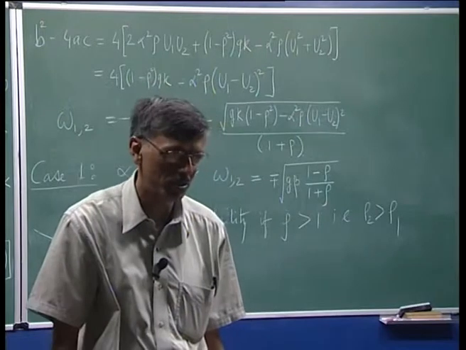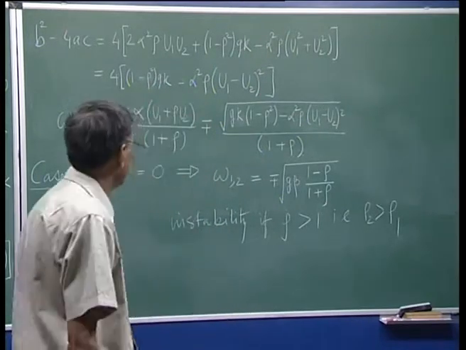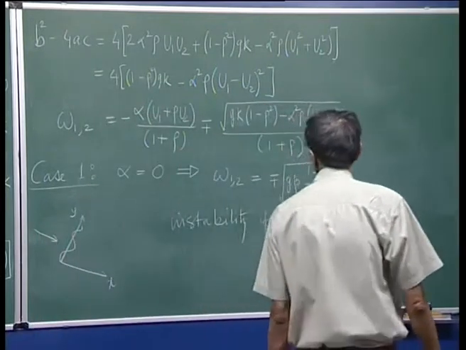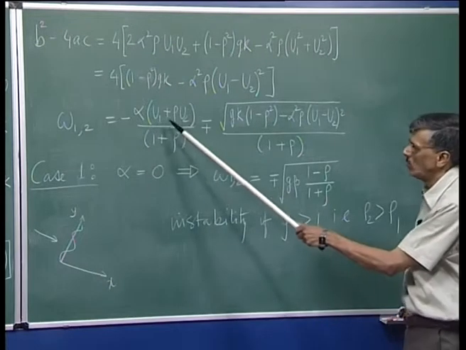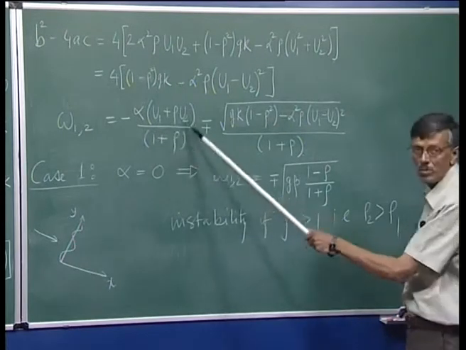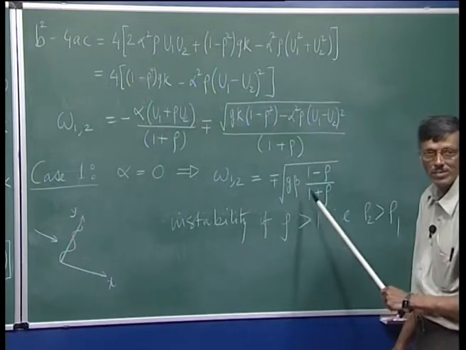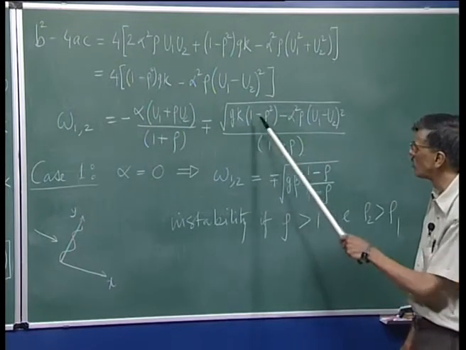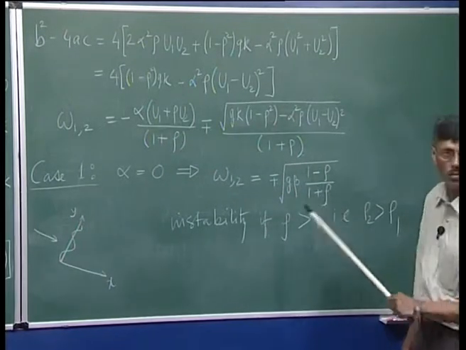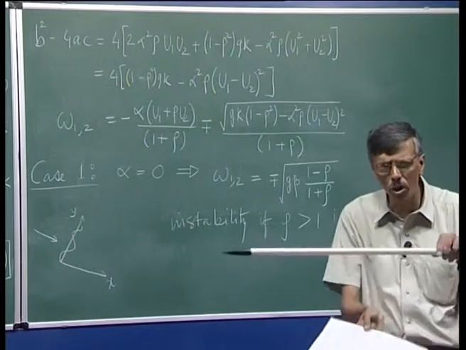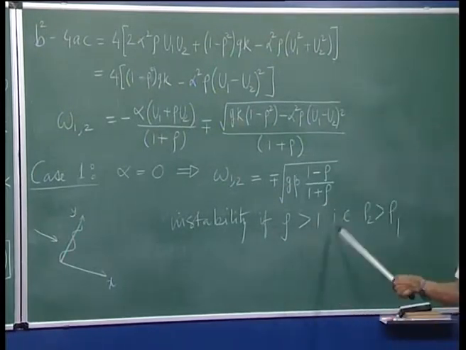You put u 1 equal to u 2 equal to 0. There also you would see the same thing. Even if you look at the most general case, if I put u 1 and u 2 equal to 0, this part of course will not be there, this part will not be there, and we will get this. And the instability is totally going to be determined by g k times (1 minus rho) divided by (1 plus rho). So, the disturbance could go in any k direction. The condition of instability is given by this.